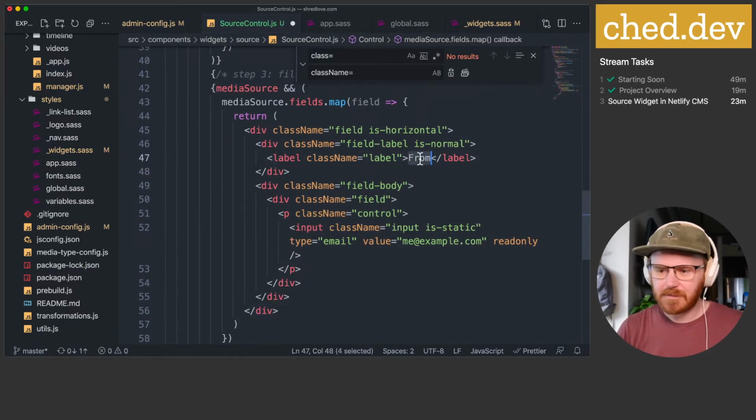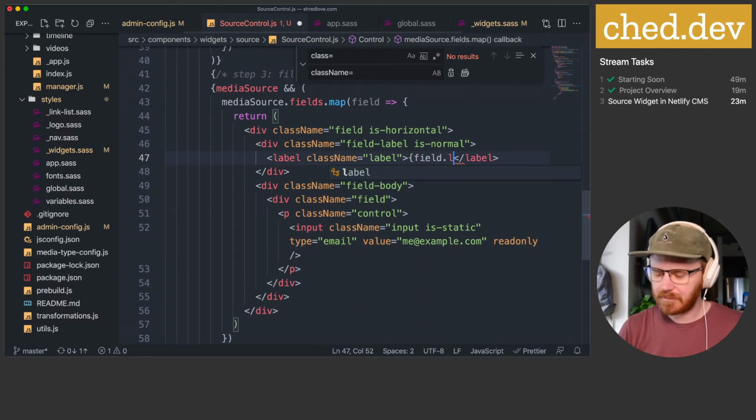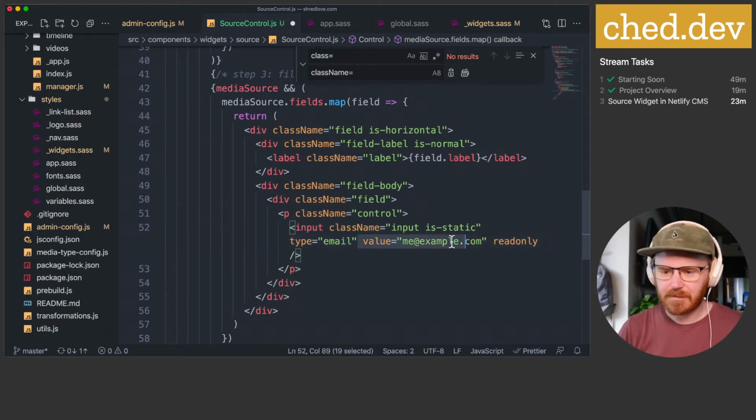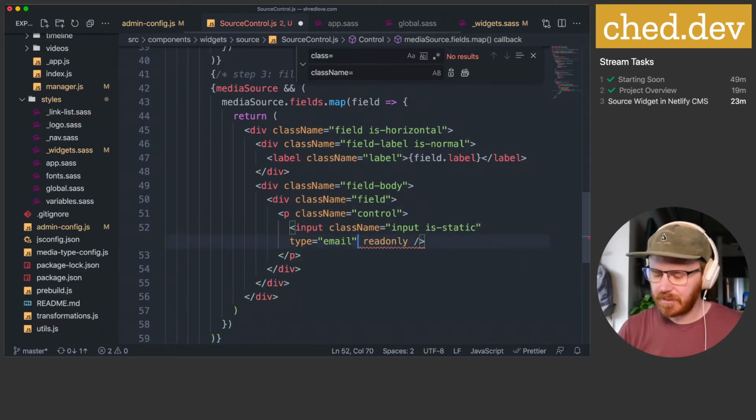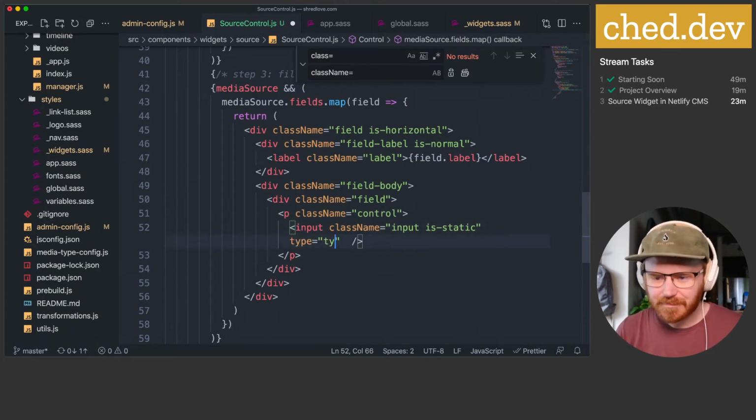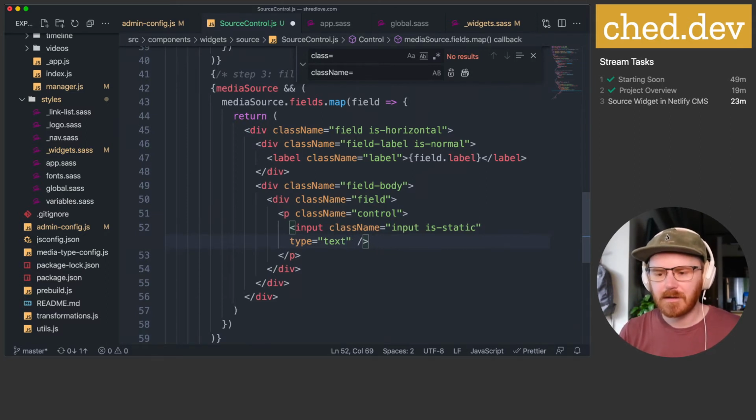This is field.label, and the value does not need anything. Don't want it to be read-only. Type is text. Name is field.name.